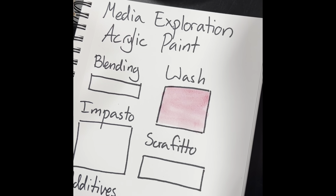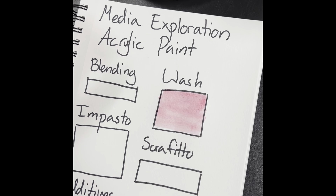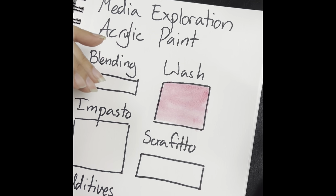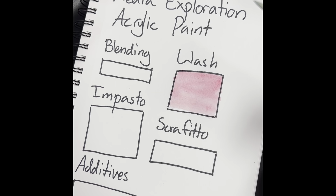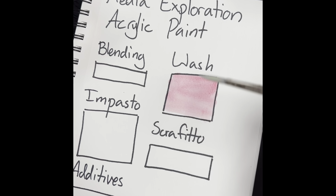Oftentimes a wash will do really well for that. You can also use washes to unify colors — if I had colors already underneath and I did a wash on top, those colors will become a little bit more similar by taking on a bit of the wash color. For example, if I paint a sky that's blue with some greens and yellows, and I want it to look more sunset-y, I might add a wash of orange over the top. A wash is very useful in a couple of different contexts — it's whenever you're thinning out your paint to paint with it, usually over a bigger area without worrying too much about outlines.